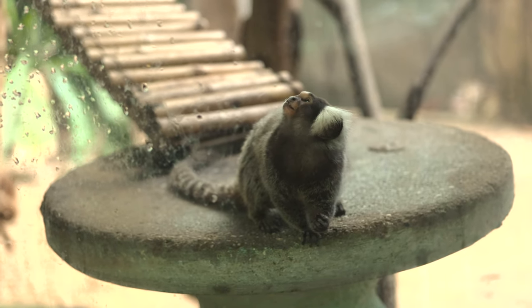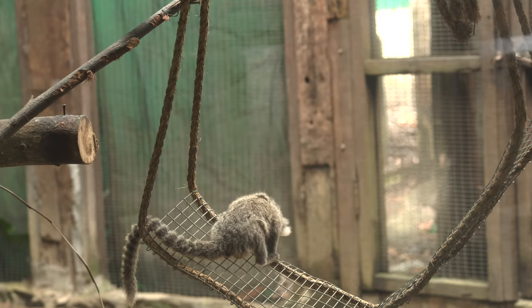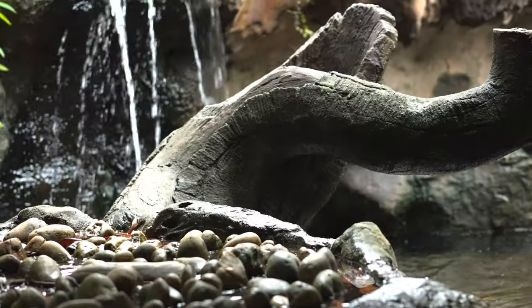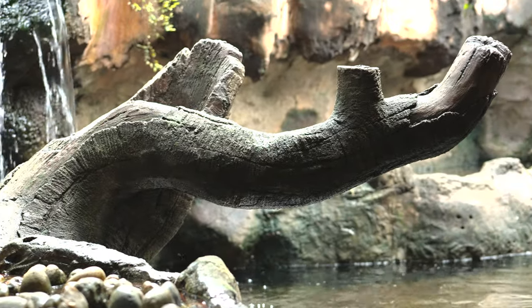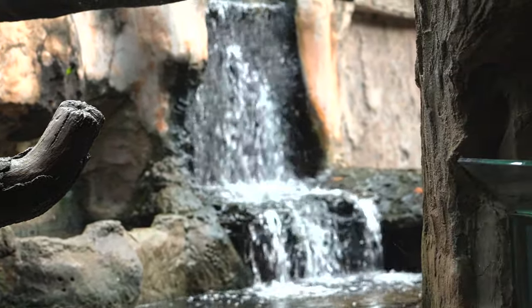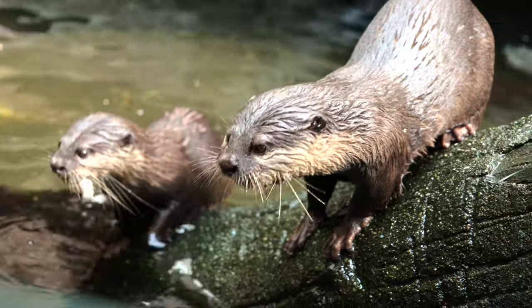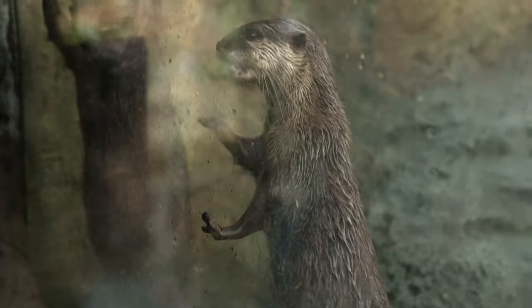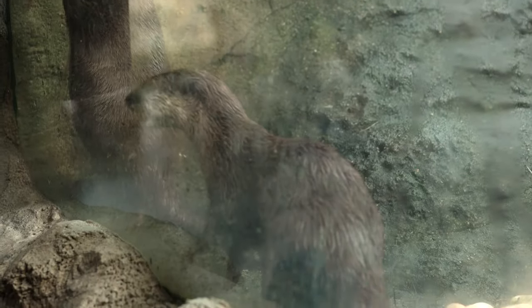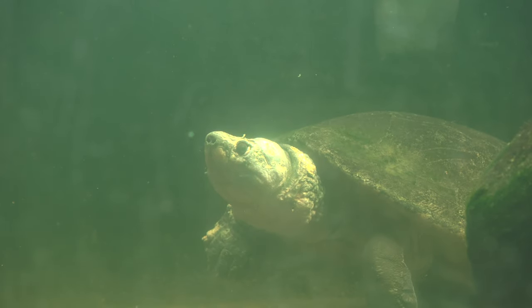These are one of the small and swift monkeys with some extra hair around their ears, which makes them look very interesting. They are the fish lovers called Asian small-clawed otters. The visitors can also participate in the feeding activities where the representative of the farm brings some fish and you can feed them.